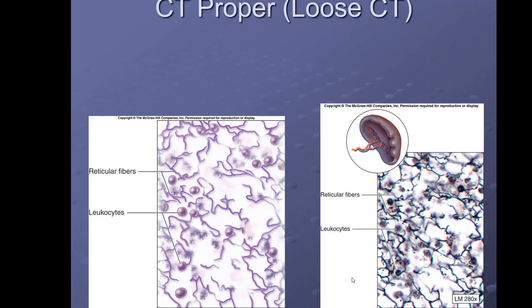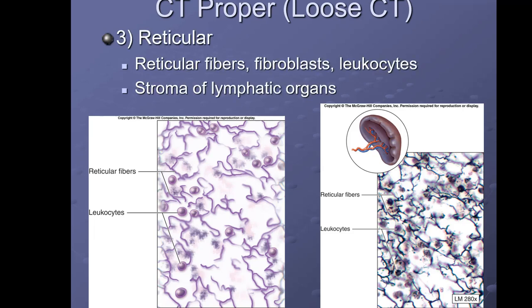And the last tissue under loose is reticular, and contains reticular fibers, some leukocytes, which are white blood cells. Fibroblasts are common in there too. So like we said earlier, it forms the stroma of lymphatic organs, or its supporting framework. Identification wise, it always kind of looks like dark, stringy looking fibers. So just kind of twisted little fibers, and that is the identifiable feature of reticular tissue. So those dark, stringy looking fibers.